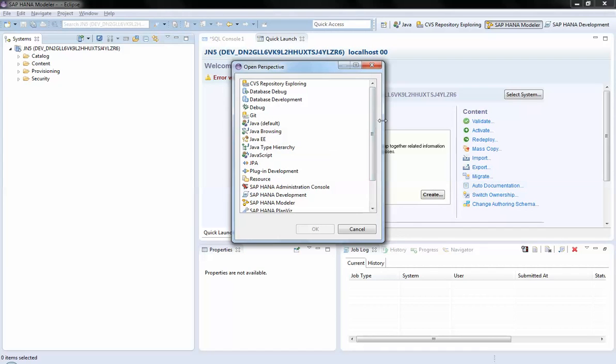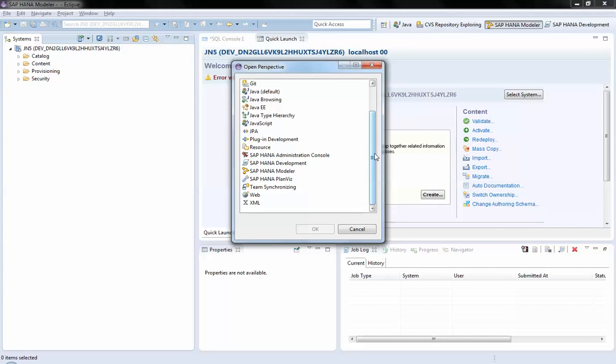Then we have the SAP HANA development perspective, which provides the views and menu options that enable you to perform all the tasks relating to application development on SAP HANA, for example, to manage application development projects, to display content of application packages, or just to browse the SAP HANA repository.